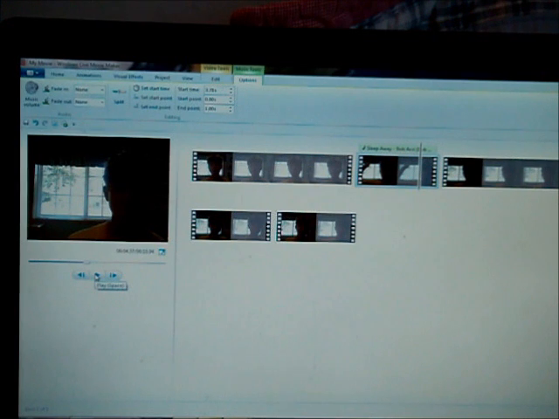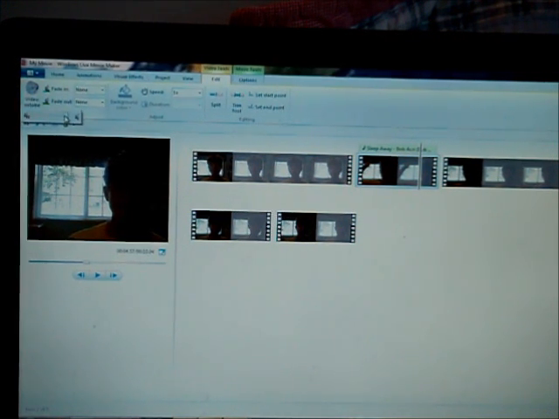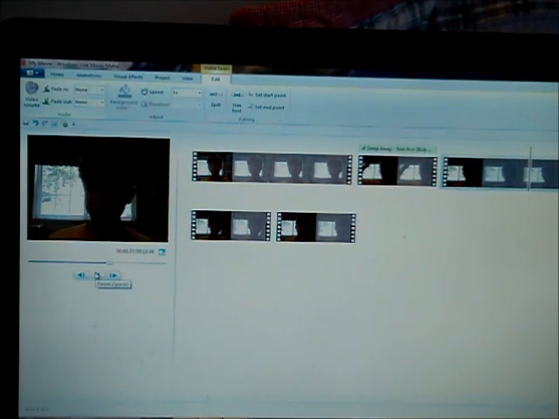Okay, so you heard the music, but you still hear my voice, and that's the swear words. So what we want to do is go into Edit, and turn the voice volume all the way down. And then we want to do the same thing. You want to do the exact same thing for the second swear word, too.